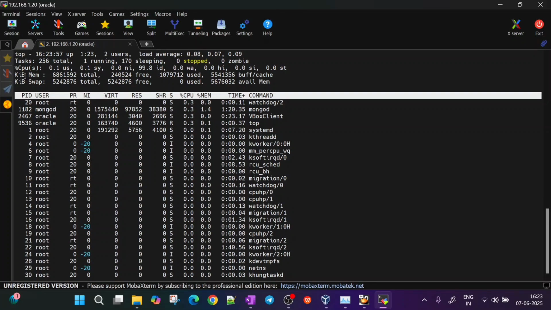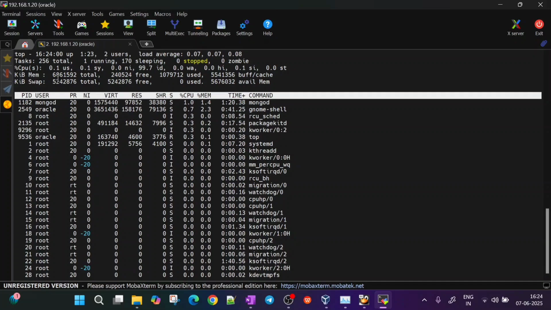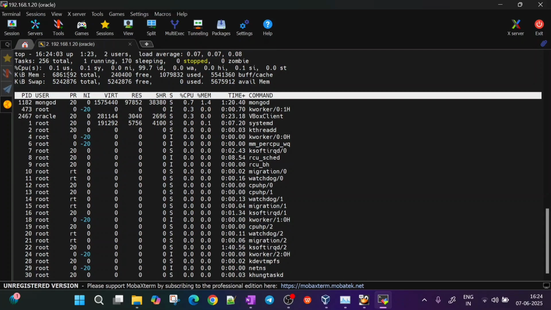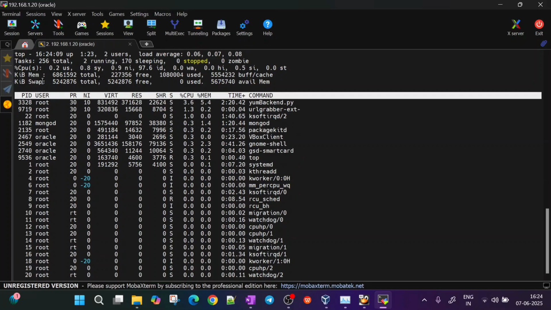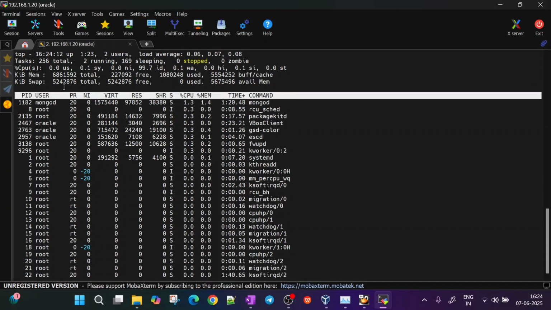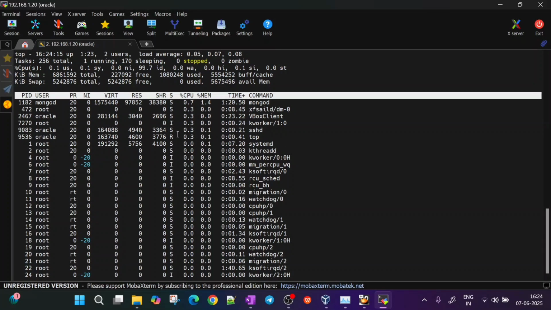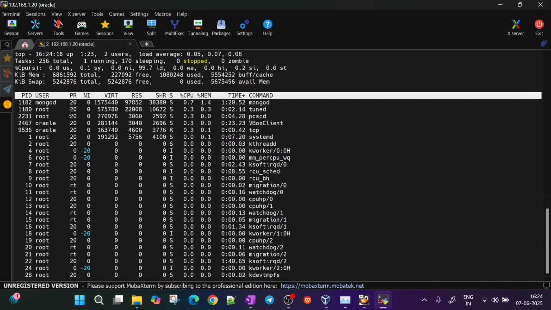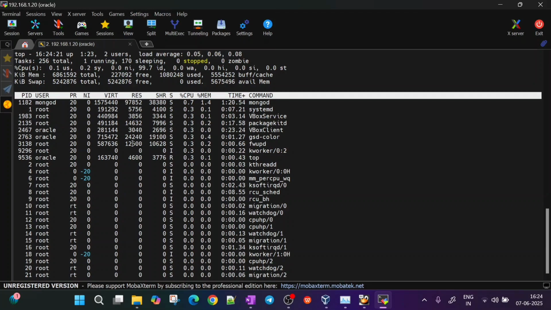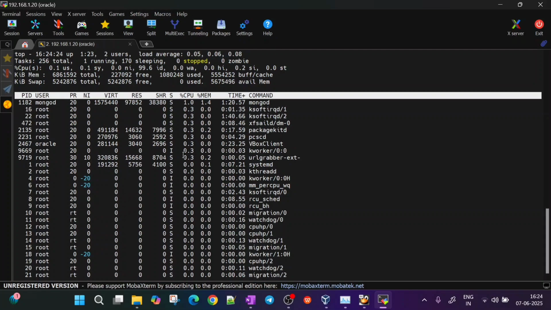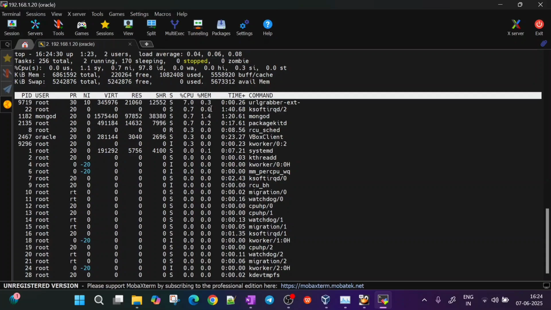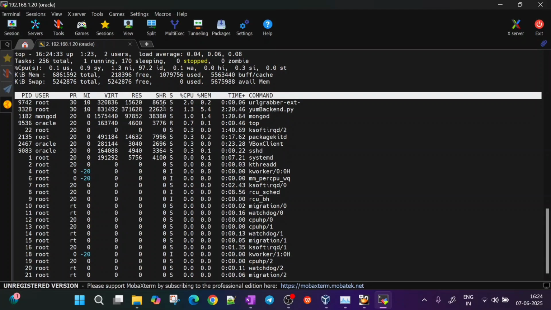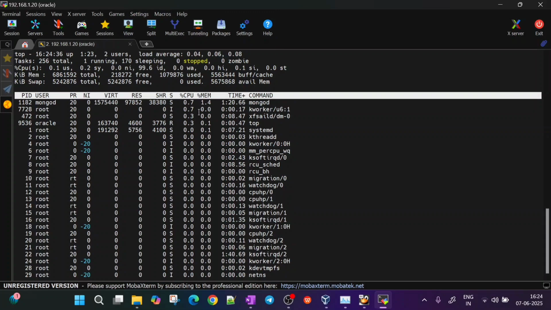And this is the physical memory, in KB, around 6.5 GB total physical RAM available on this Linux server, like I showed you in the earlier free -h command. And this is swap memory in KB, which is around 5 GB, like I showed you earlier. And these are the different user processes running on this Linux server. Some MongoDB user processes, some root user, Oracle user processes are running. These processes are individually using some percentage CPU and some percentage memory. You can see different processes using different percentage CPU and different percentage memory.